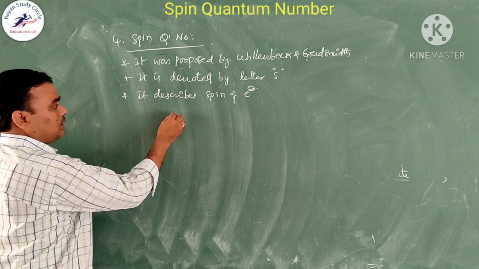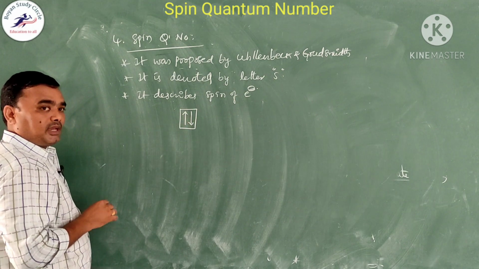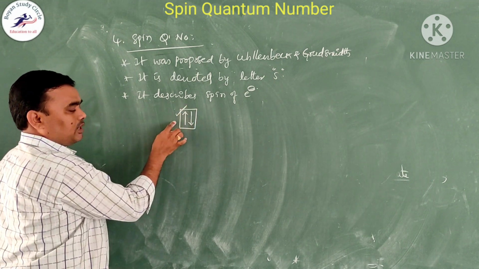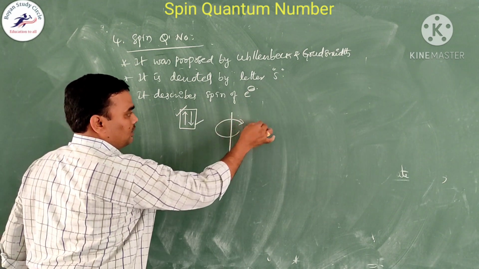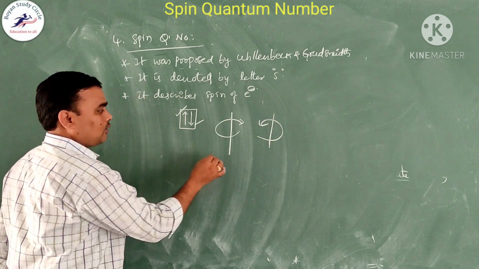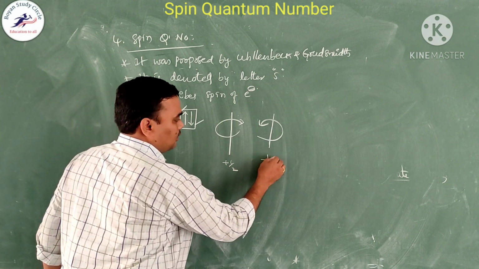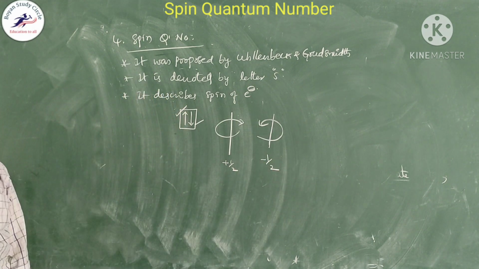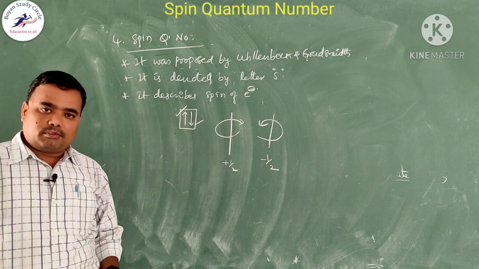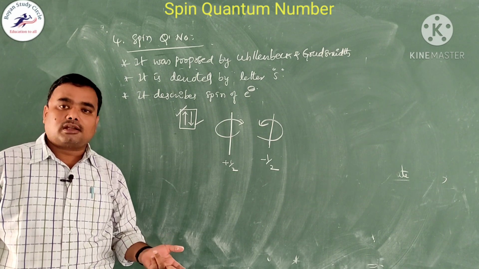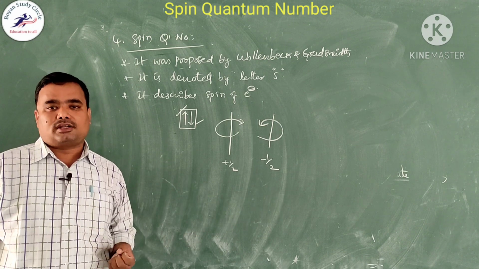As you know, each orbital can be filled with 2 electrons maximum. One electron has clockwise orientation and the other electron has anti-clockwise orientation. If the electron is represented clockwise, its spin value is +½, and if it is anti-clockwise, the spin value is -½. In this way, these 4 quantum numbers, principal, azimuthal, magnetic and spin quantum number, give the complete address of the electron.